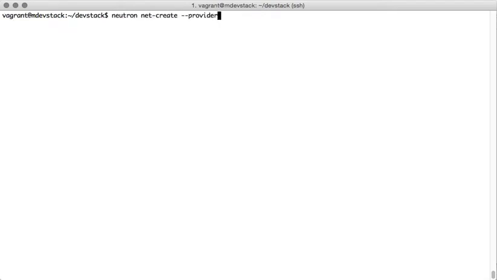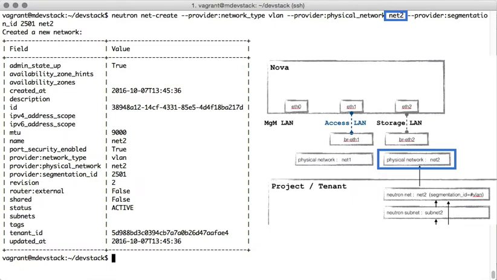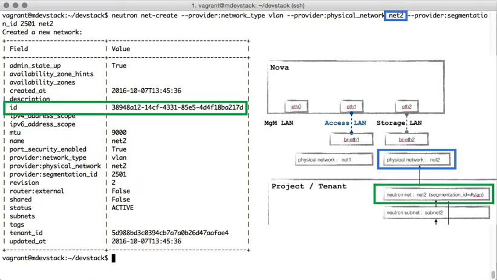Let's now create a new network using a VLAN as network provider, assigning it to our physical network net2 and providing a VLAN. So that results in a new network that is linked to our net2 and has a jumbo frame of 9000.